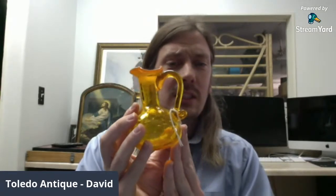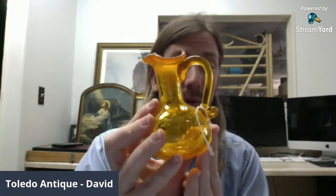And I'm thinking, oh, pilgrim glass. It could be pilgrim glass as well. And then let me show you this other thing. Do you see this print back here? Sorry, I'm figuring out the movement here. This print right here, that's pretty nice.